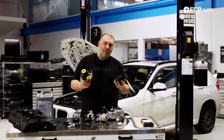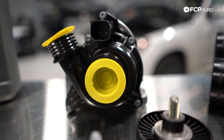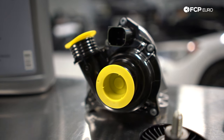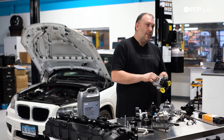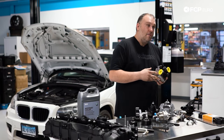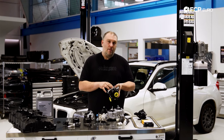This wouldn't be a BMW powertrain video without talking about the cooling system. A lot of modern systems use plastic, and it's not the plastic that's the problem — it's the electronics. The water pump is not mechanically driven; it's electrically driven and uses a signal from the ECU — or DME as BMW calls it — along a CAN bus line interpreted by a control module inside the water pump. Most people would assume it's the motor that fails, but the common failure is actually the control module, which simply fails and stops working. There are fault codes associated with a failing water pump — we did a diagnostic video on a 335 with an N54 that applies equally here.